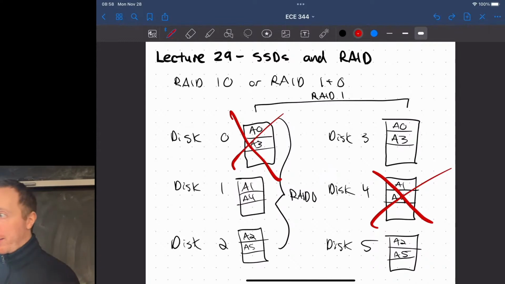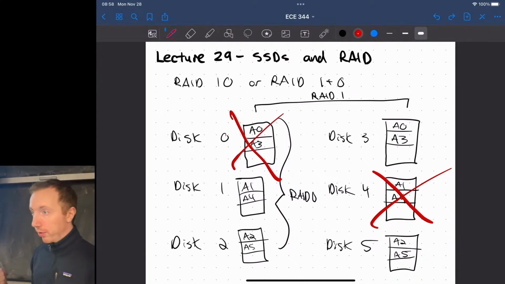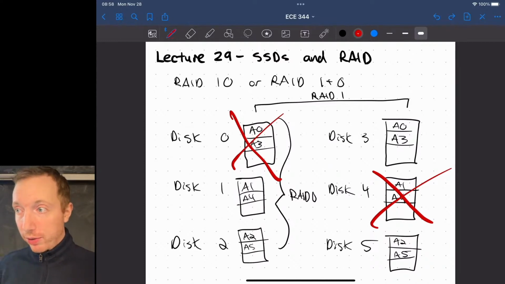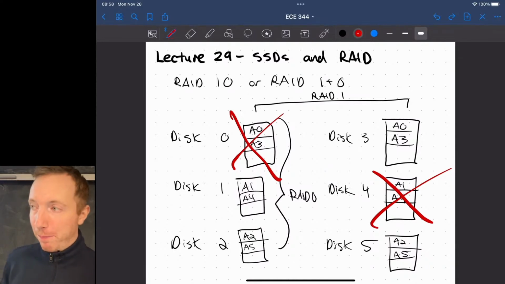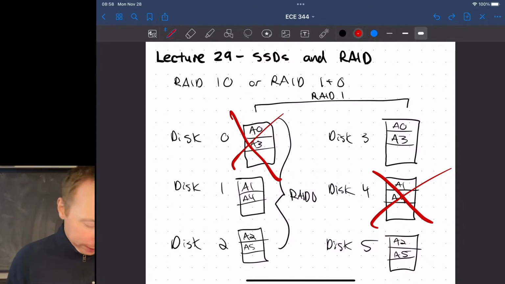With this scheme, there's no recalculation or anything. If a drive dies, to reconstruct the new one, you just straight up copy the one that survives. There's no calculation, there's nothing. You just copy it as fast as it can go, and you can reconstruct it in a matter of hours instead of days, which is a lot more palatable if you're running some very important thing. Especially if it takes days and you bought the drives together and they fail together, then in the process of reconstructing the data you lost, if you lose another drive, you might be screwed. So sometimes you want to do this as quickly as possible.